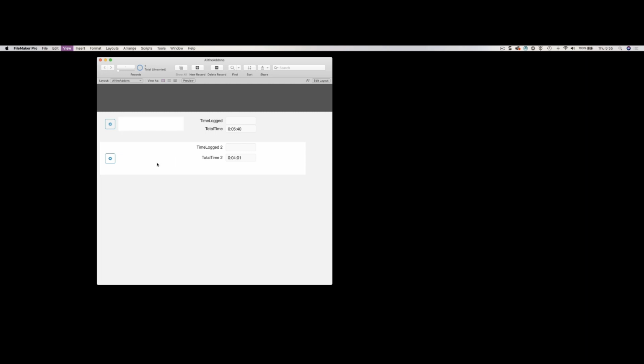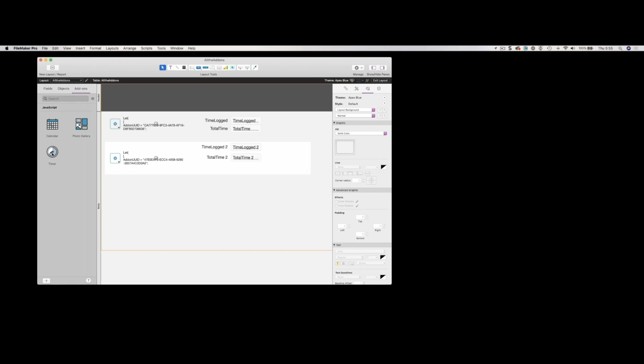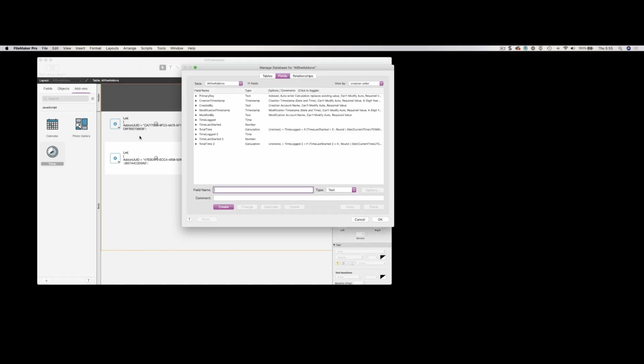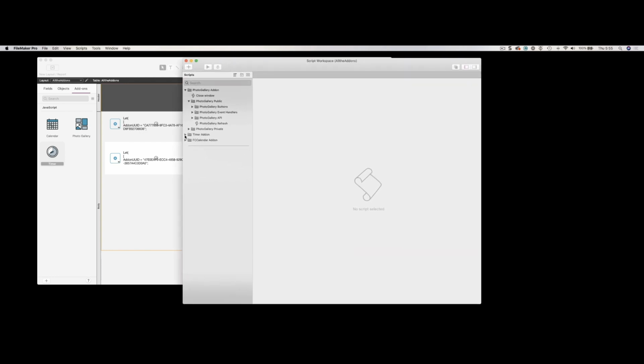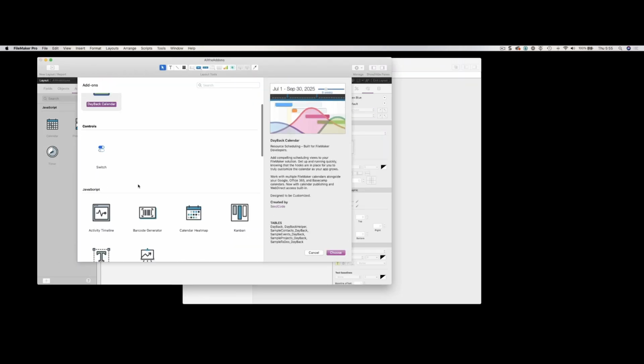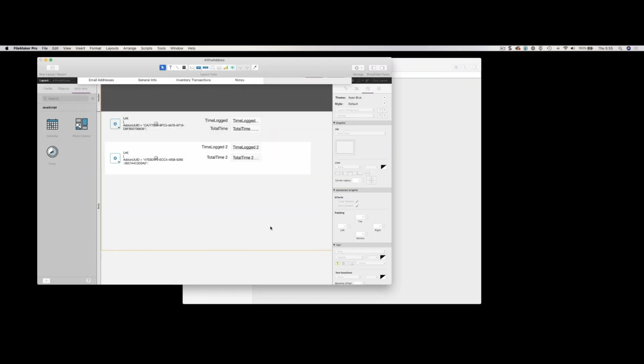Now, let me show you again, when I dragged it onto the layout, a unique ID is generated. I could do this 100 times, and every single one of them has a different unique ID. That's really useful for two reasons. Number one, when an add-on is installed, its script package is only installed one time. So I click on the plus button, I install something, and its script package is installed one time.